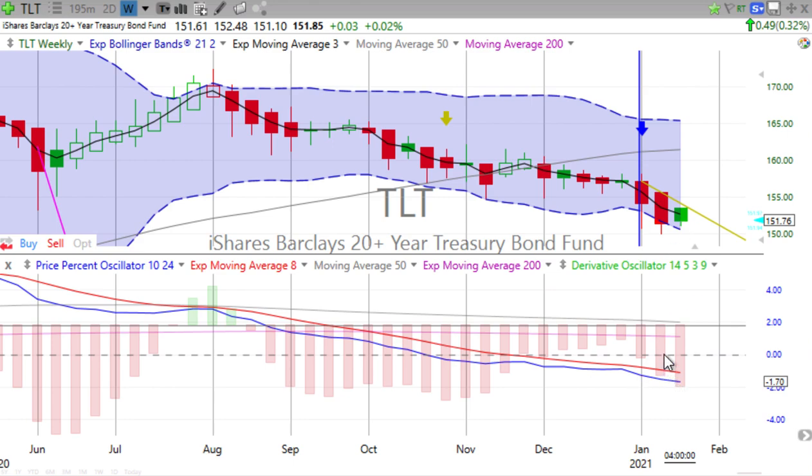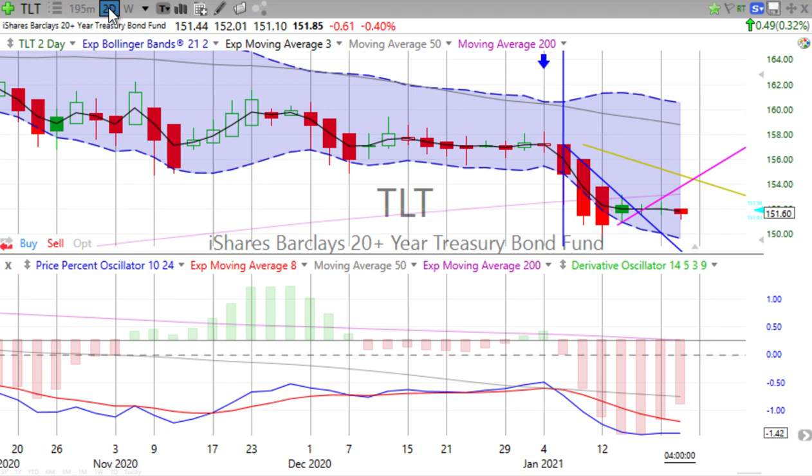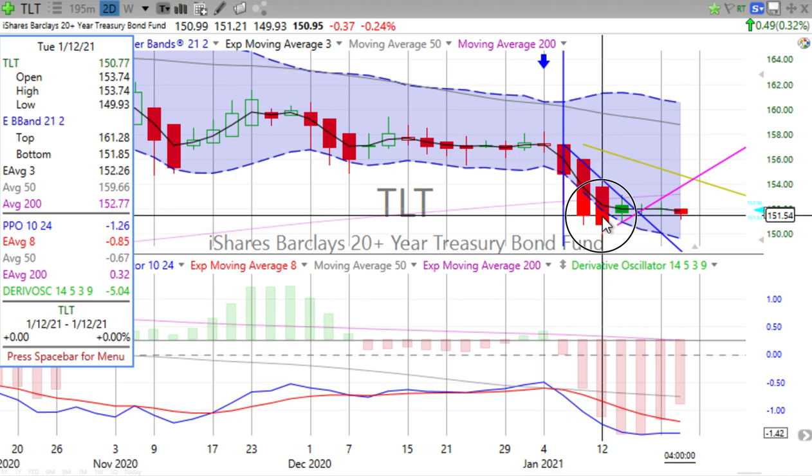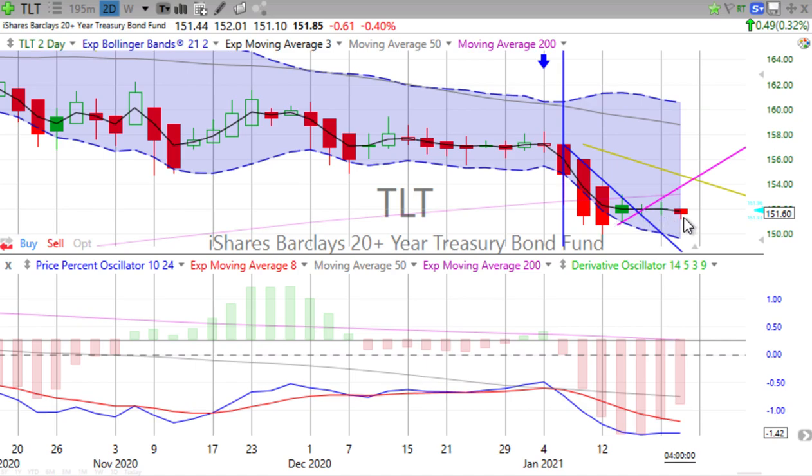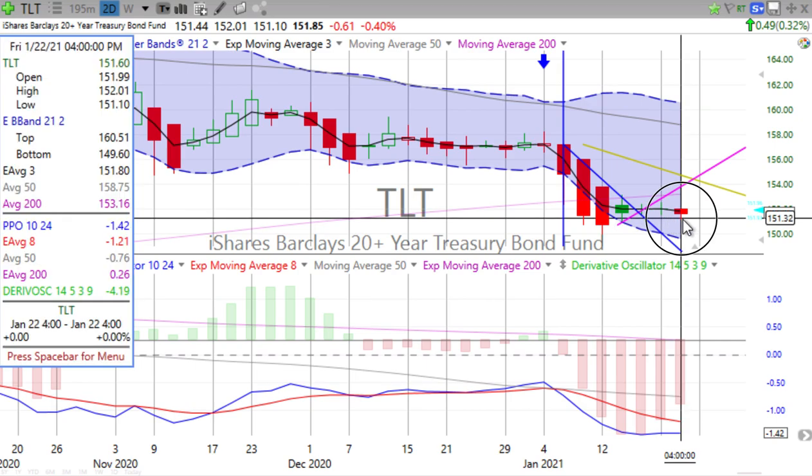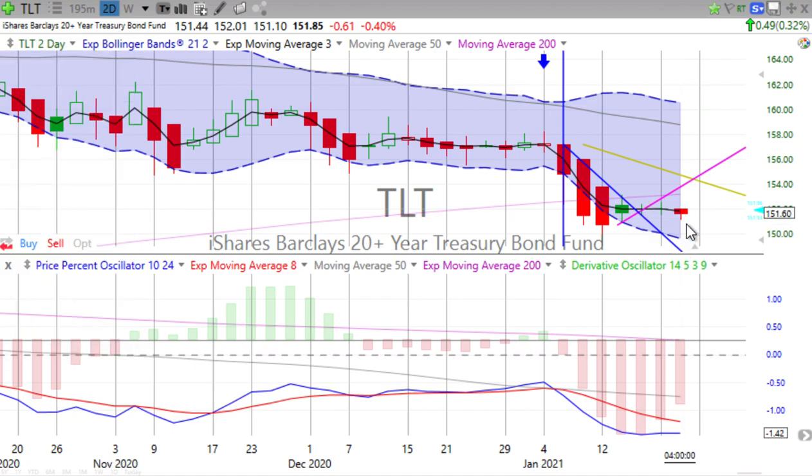We can see the derivative oscillator heading down, price percent oscillator heading down. Also, derivative oscillator gaining a little more momentum. Prices below that weekly trend line. We look at the 2-day chart. We can see where the 2-day hit its low back on Tuesday, the 12th of January. And since then, this is the first red candle we've seen in 6 days, after 6 days of sideways movement. Not much of a red candle, but it is a little bit of one. And of course, we see that price percent oscillator's flat, derivative oscillator losing downward momentum.